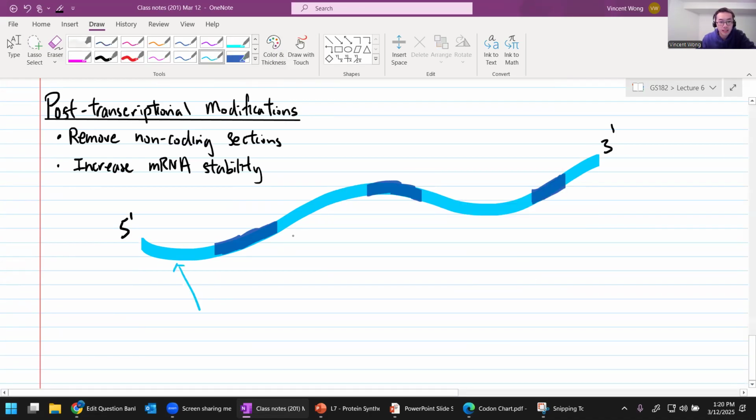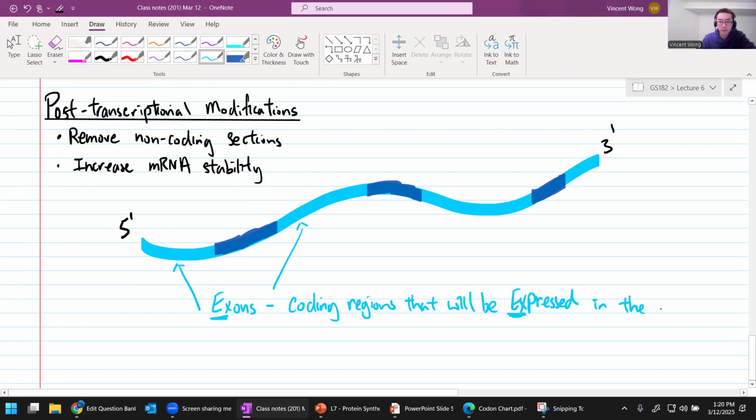So in this case, these lighter blue portions are called exons. Exons are coding regions that will be expressed. Exons are expressed in the proteins.